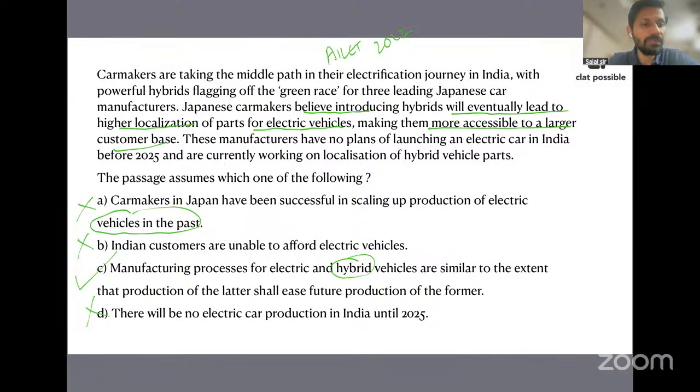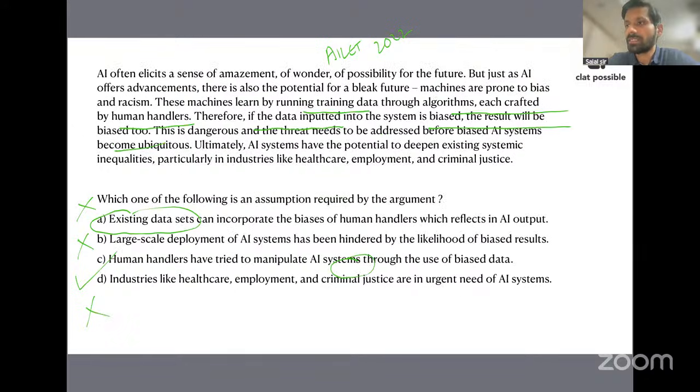Okay, just keep letting me know the answers. Those who are watching it live, just keep replying in the live chat. Okay, this one again is an AILET question. I don't remember the year, but it's AILET after 2020. So most of the questions will be questions from AILETs after 2020, right? So this is again an AILET previous year PYQ.